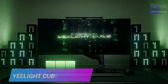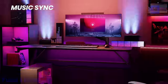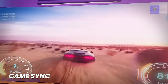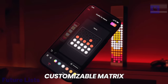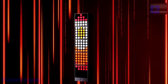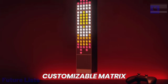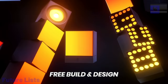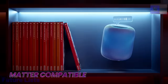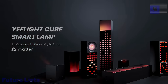Transform your home into something special with Yeelight Cube. Create custom lighting scenes easily with this customizable table lamp. Control your lighting with a simple touch, voice commands, or a smartphone app. Add multiple cubes together to create a unique ambience for any setting. It utilizes advanced RGB LED technology offering up to 60 million color options and dimming capabilities. A 3-axis gyroscope and accelerometer enable intuitive control with your movements, and it connects seamlessly via Wi-Fi, Bluetooth, and ZigBee.